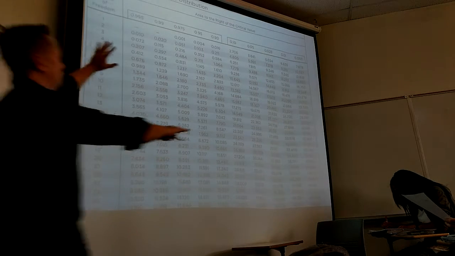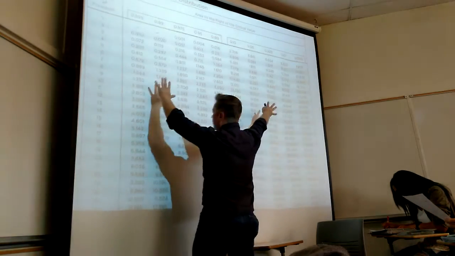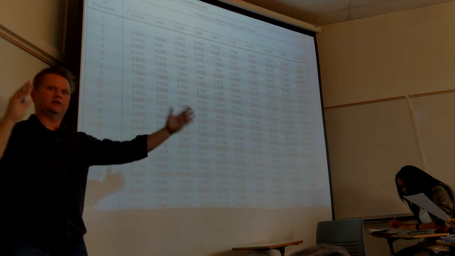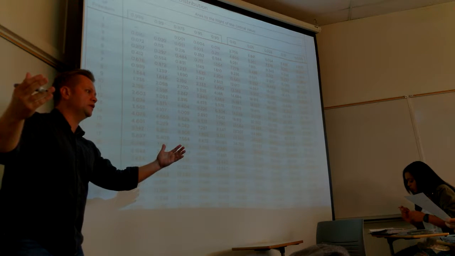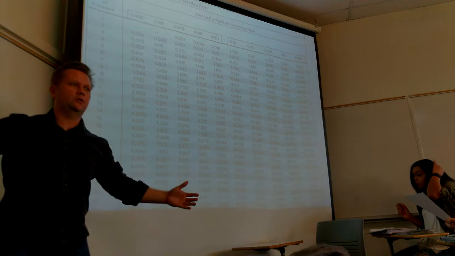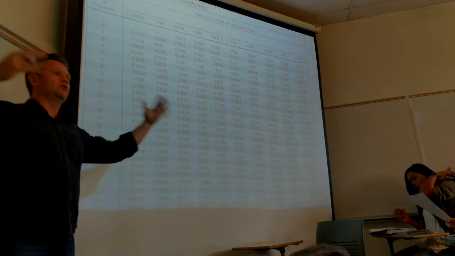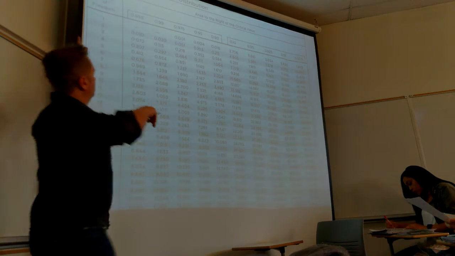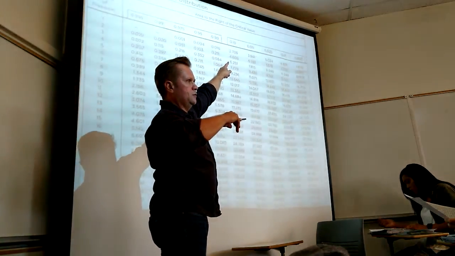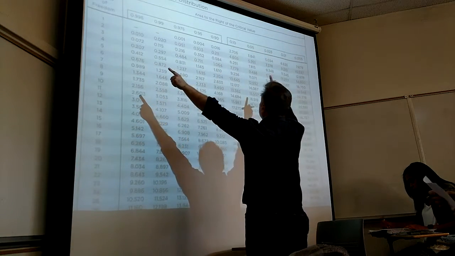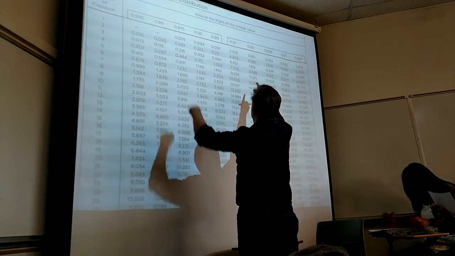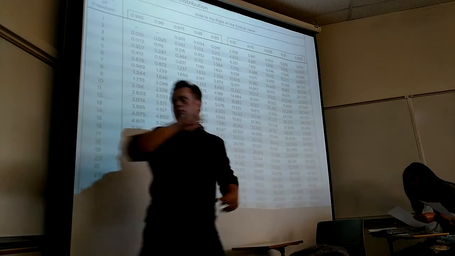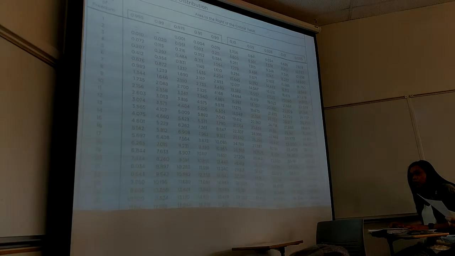Now, real quick, the reason they set this up like this is if I wanted to make a confidence interval, I would have a lower chi-square and an upper chi-square. I could make a confidence interval then. It wouldn't be as easy as z-scores because there's no negative and positive chi-square. It's not symmetric. You have to look both of them up. That's why it's set up the way it is. But I want alpha to be 0.05, and my degrees of freedom is 4. So what score do I get? 9.488. So the critical chi-square is 9.488.